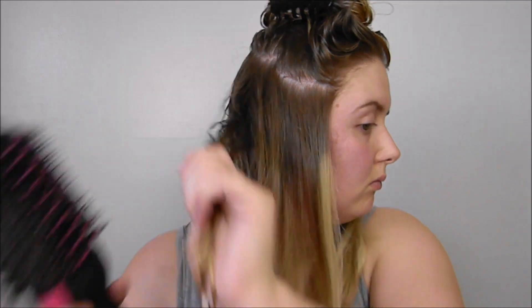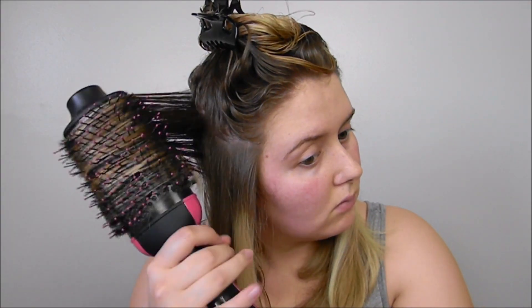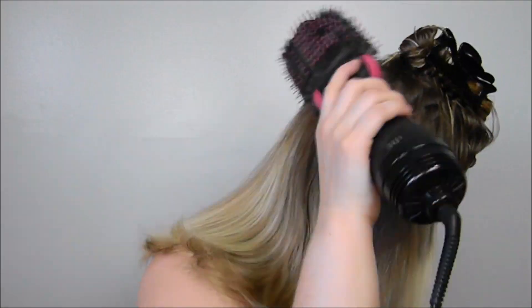So we're just gonna keep doing that wrapping motion — take a section, brush through it a couple times, and then start doing your rounding motions. If you do want a little bit more volume, you can pull your hair up at more of an upward angle and that will give you a little bit of extra volume. Once we're done with that bottom section, I'm going to give it a really good brush through at the back to make sure everything is nice and dry, and then we're going to pull down our top section.